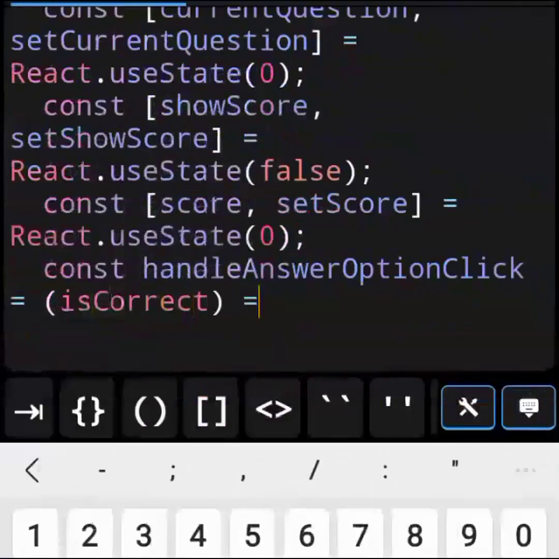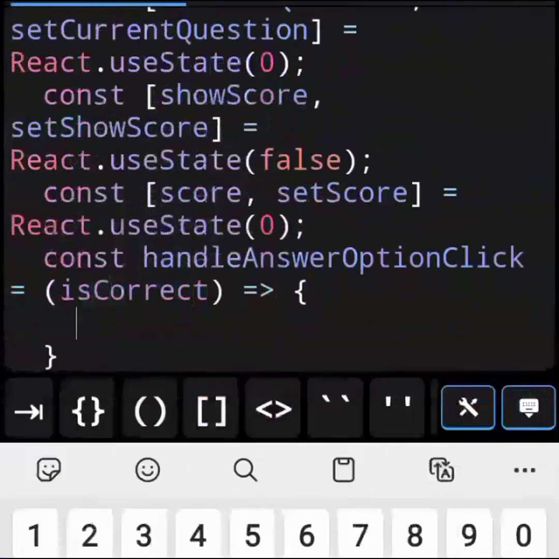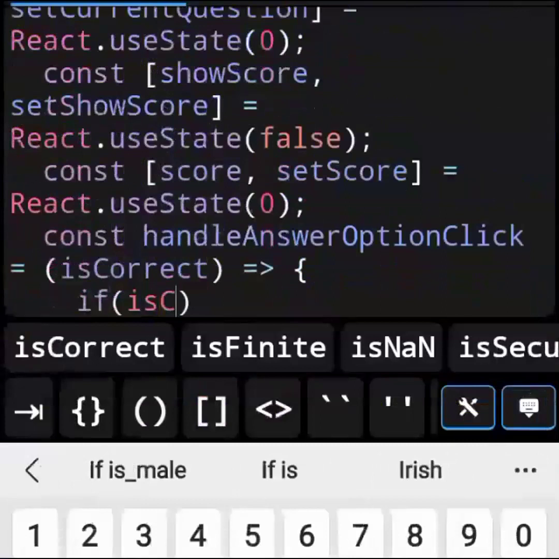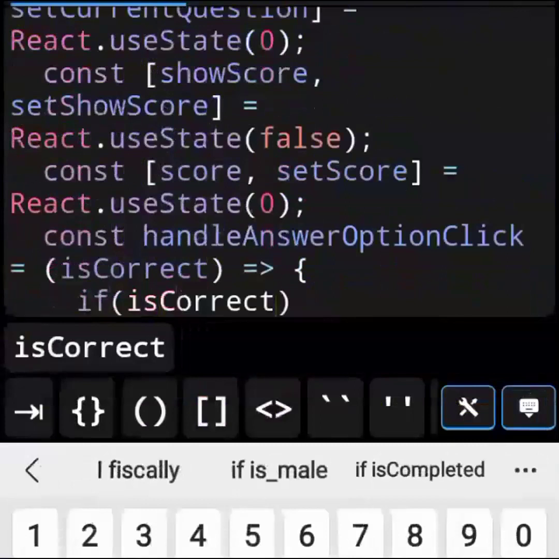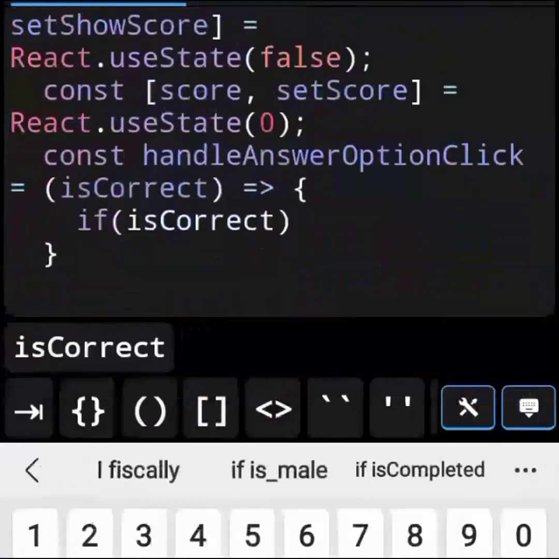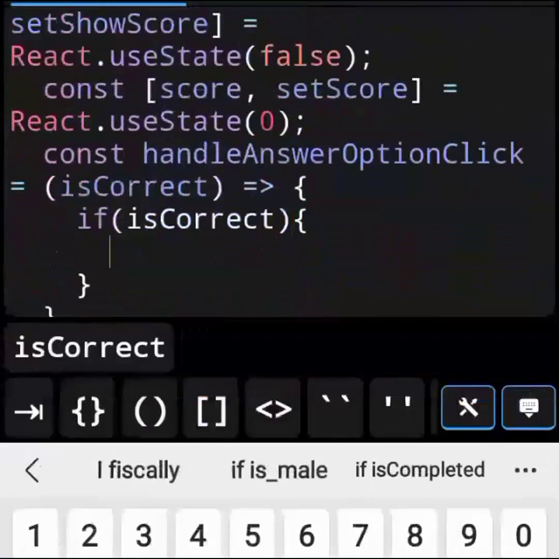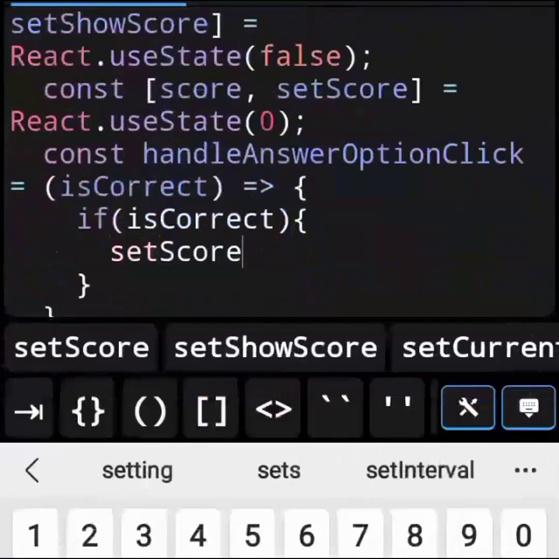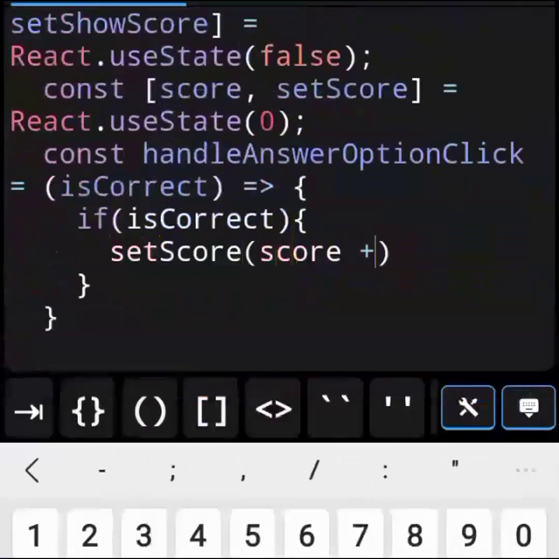Then you have const handleAnswerOptionClick. Because there are so many options, you need a function that handles all the options, and you will use isCorrect, the arrow function, in order to manipulate it when the user clicks on the options. So we use the if-else statement here.